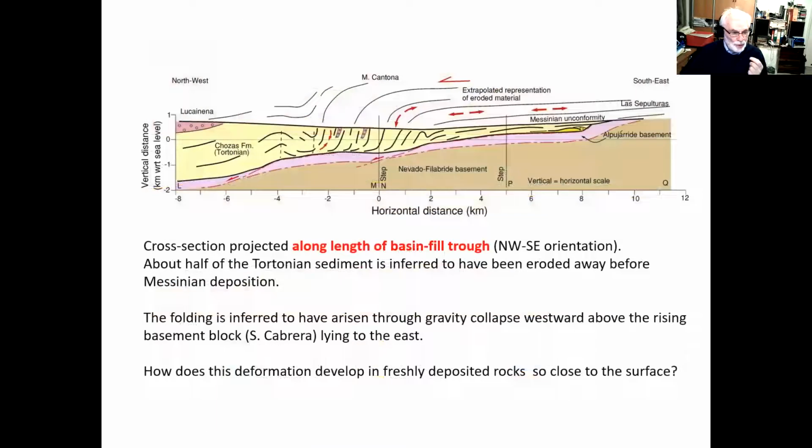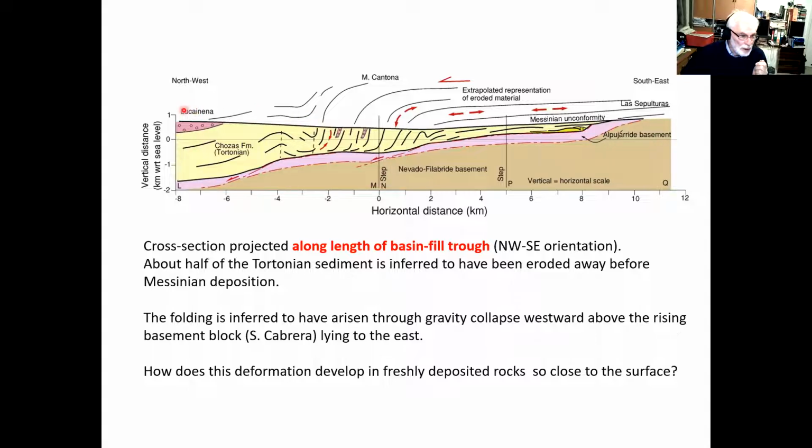So if we draw another cross section, this time from east to west, we can see what's actually going on here. First of all, the cross section is bounded at the top by this line, which is the unconformity between the Mycenaean cover and the underlying Teutonian rocks.